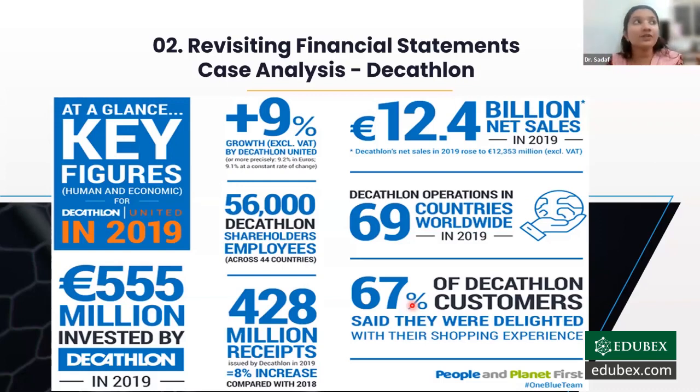So they are not a company which is selling very premium and expensive products like Nike or Puma or Adidas. Okay, these are like the main brands which we have across the world, but Decathlon is not a brand which is selling such kind of premium products. Okay, Decathlon is a brand which is for everyone.